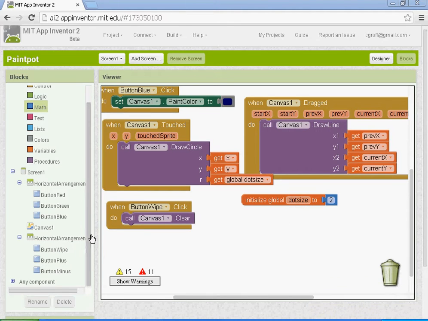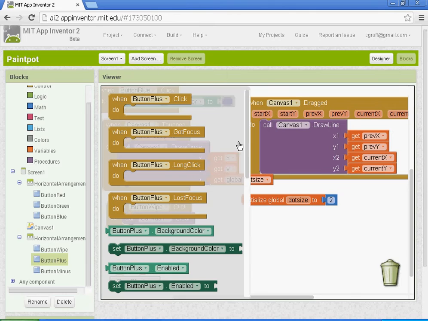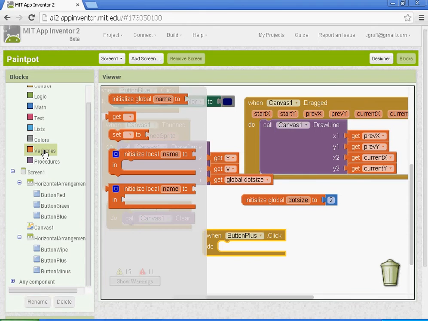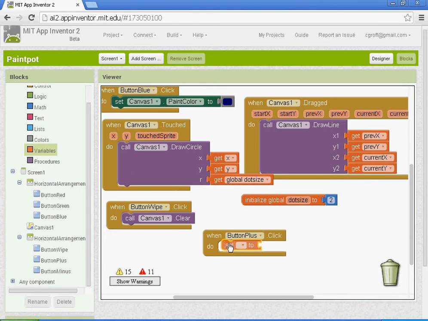Okay, so let's set up our plus and our minus button. We're going to go to the button plus and select the block that says when button plus is clicked, do this. We want to select the variable, so we want to set the variable. This is global dot size.